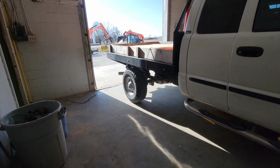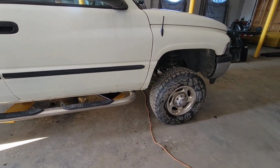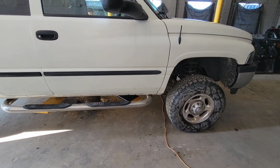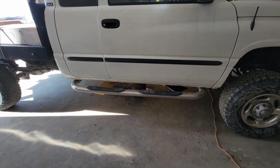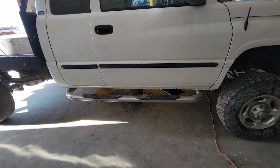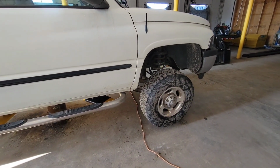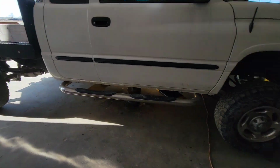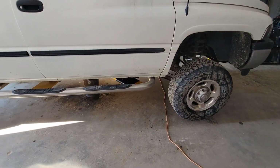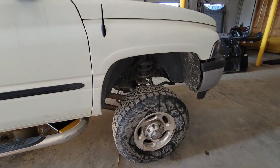Huh. Maybe I need to let it build up a little bit. Oh. To at least get it. Oh, we got the front end up. Huh. That's all I wanted to see. See if we get a few inches off the ground. I'm not going to lift it up because it's not centered at all. But at least I know I could get this thing up to do an oil change.